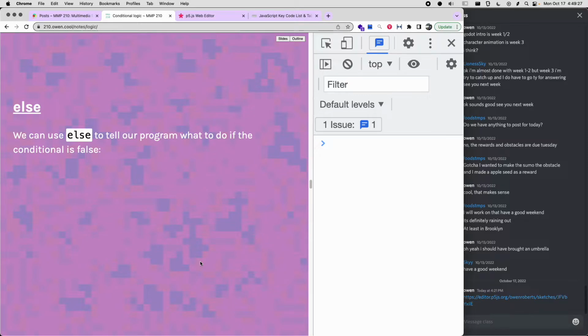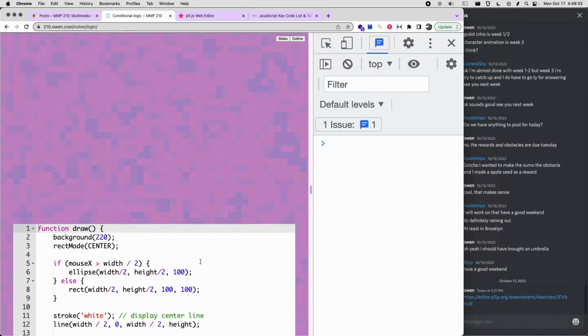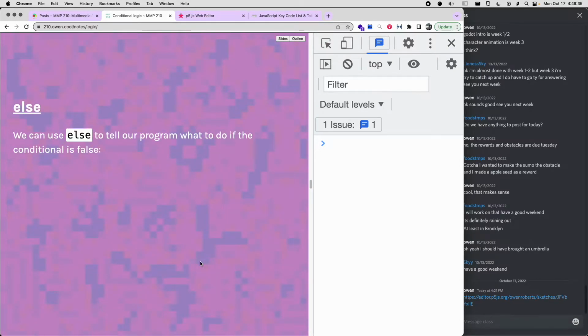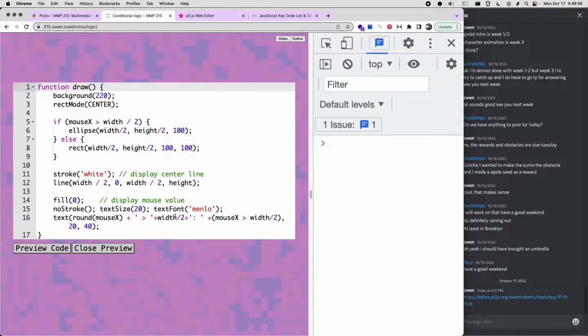So let's move on to else. Else is a way to deal with what happens if the if statement isn't true. And you can imagine this when we go back to our original question of if it's cold outside, should I wear a jacket? If the answer is no, then you're not going to wear a jacket, but you might do something else. You might wear a sweater or a dress or a different type of t-shirt. There might be other questions that you have to ask once you get past the first condition.